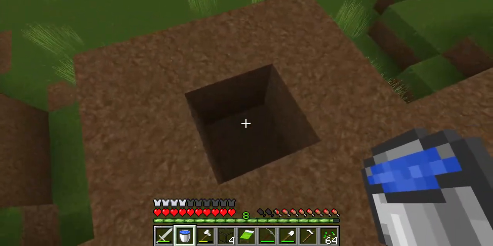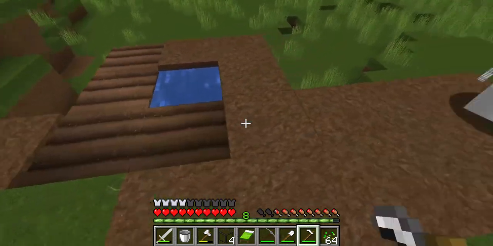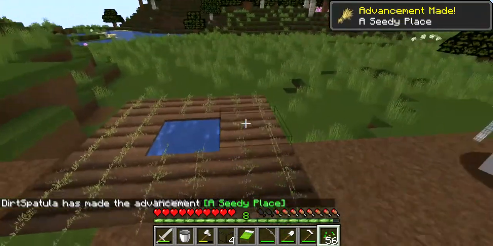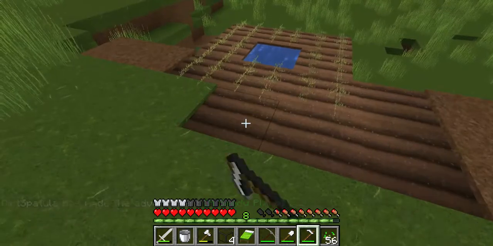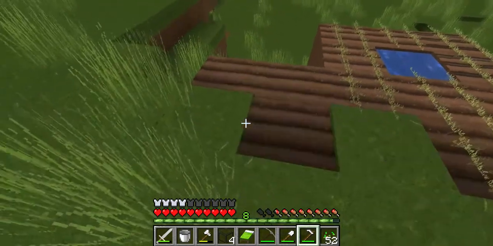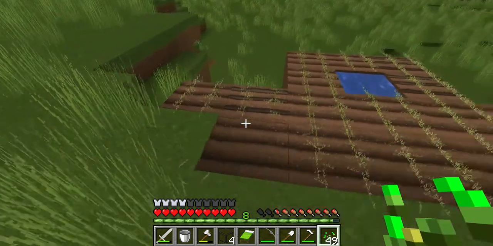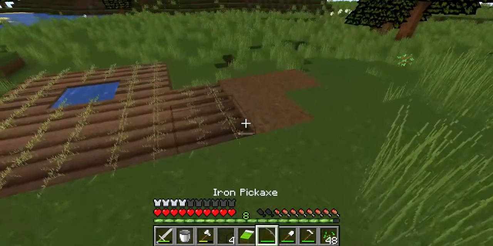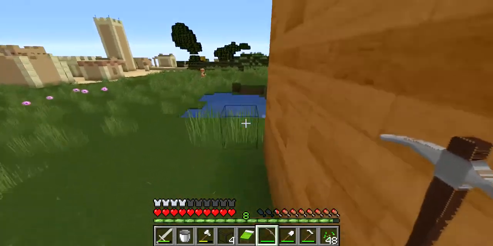And there we go. Now we can use the iron hoe around the water. There we go. Actually, I feel like I can add a little bit more. There we go. Now with the remaining torches, we can use them to light up the area when it's nighttime.